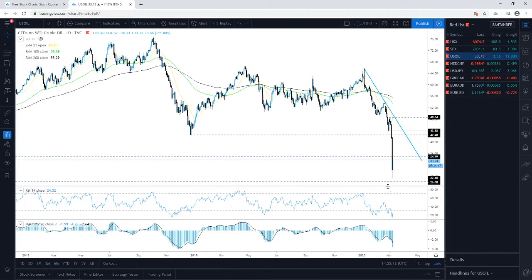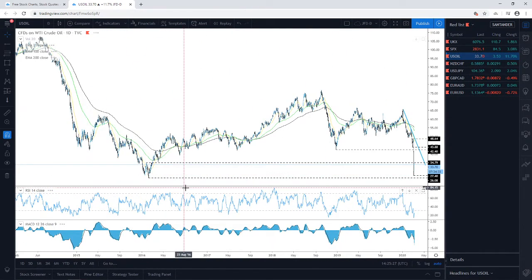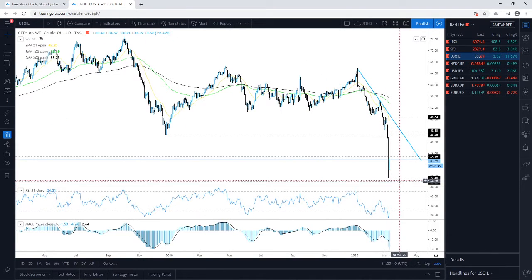In terms of the downside, again, as I said previously, if this area holds, if this area provides good resistance, then we could see another round of selling, potentially dragging this one to the 27.40 zone, which is this week's current low, or we could see a drift towards the lowest point of February 2016, and that's roughly around the 26.08 level. So something to keep an eye on, guys.